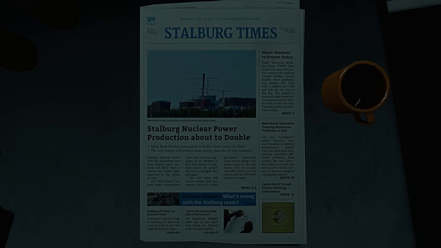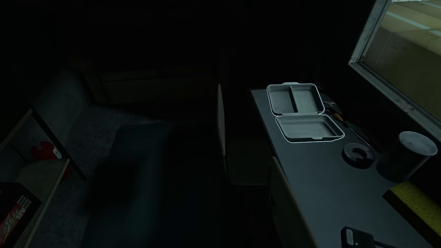Oh wait, hang on, this article on the side might actually impact us later. New metal detectors causing numerous problems at SIA. The new intelligent metal detectors that were installed at Stolberg International Airport last week have been causing numerous different problems. Most notably, the new detectors seem to mistake few items such as DSLR cameras as possible weapons, causing false alarms. Interesting. Oh, but we are firmly dated on August 8th, 2016, or at least close to it.